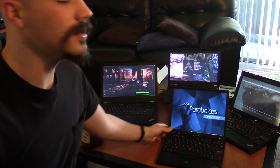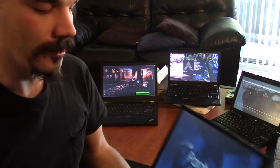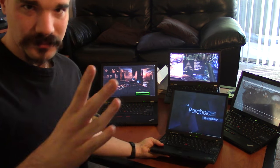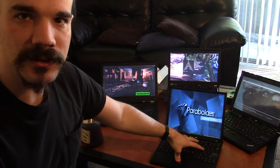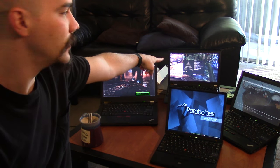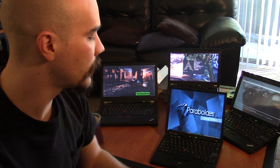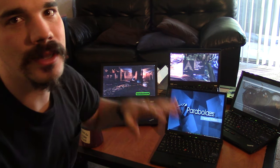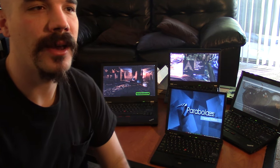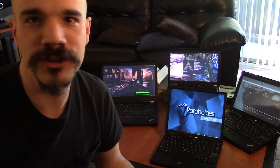Those things hurt. These kinds of keyboards, they're very tactile, and it's one of the reasons that people like the classic ThinkPads. So the reason I mention that is all the models I have here. This is the X60, this is the X200, this is the X220, and that again is the T420. All of the models here have this classic design. And these two models here, the X220 and the T420, are the last ones of their series that had that. After that, when you got to the X230, those had the chiclet-like keyboards.